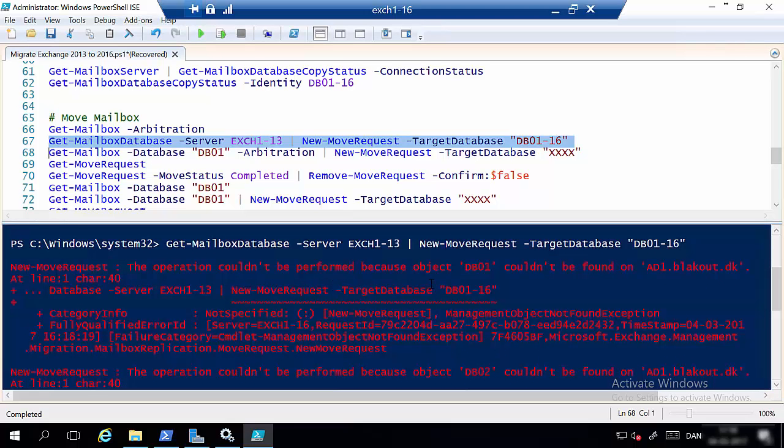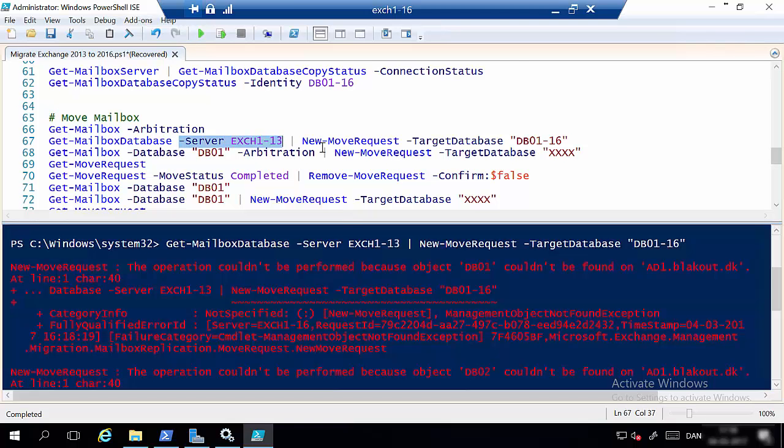Couldn't be performed because the object could not be found. DB1 could not be found. What has happened here?